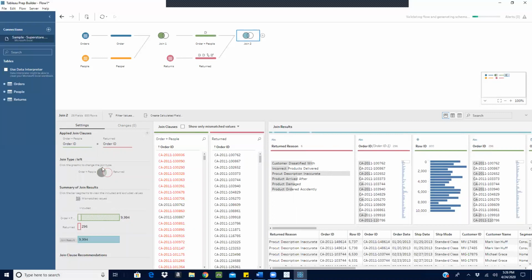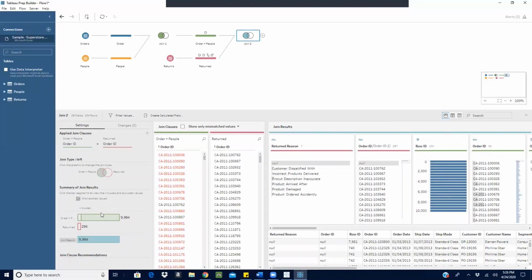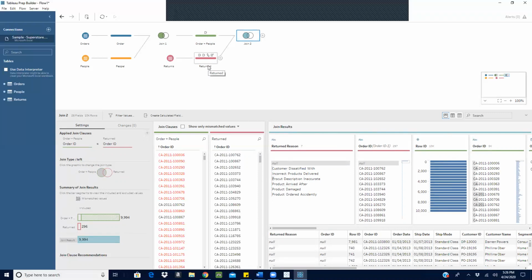Absolutely, because we want to bring in everything in this. So you see that it's still bringing everything in this table, because everything here is going to match with everything in the people plus other file. So it's still going to bring it in, but if you just do an inner join, it will only bring in where they are matching. Anything not matching, it will exclude. And that's not what we want. We want to bring in everything in here and identify the returns here. Okay?